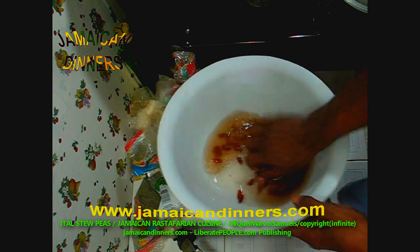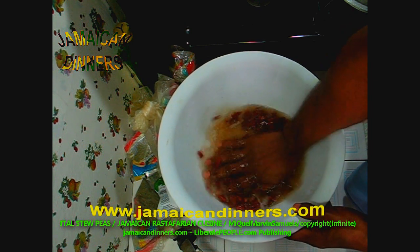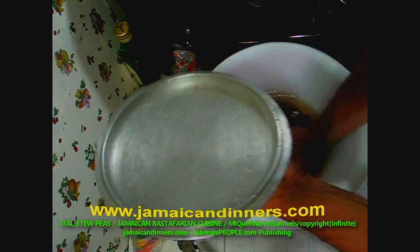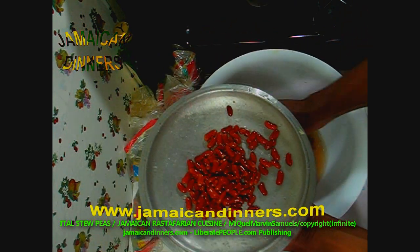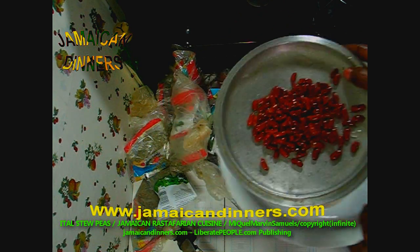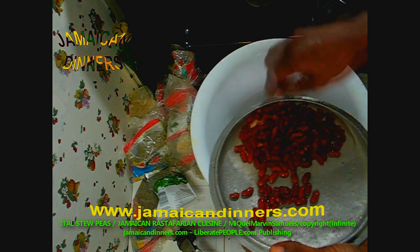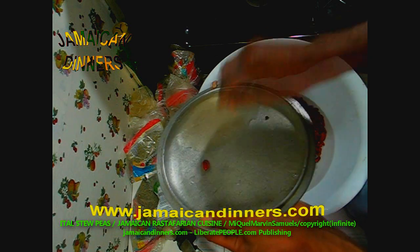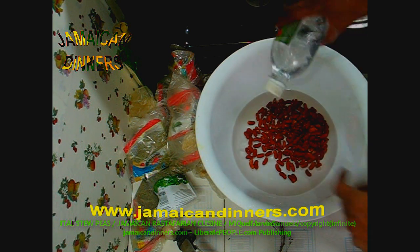So it's important to wash. Look, it's not really good. Although I didn't say, we're gonna put some flour dumpling in this as well. It's best to use wheat flour dumpling. I don't have no wheat flour dumpling, but I'm gonna use the flour one. I'm washing this twice, it's just too dirty.